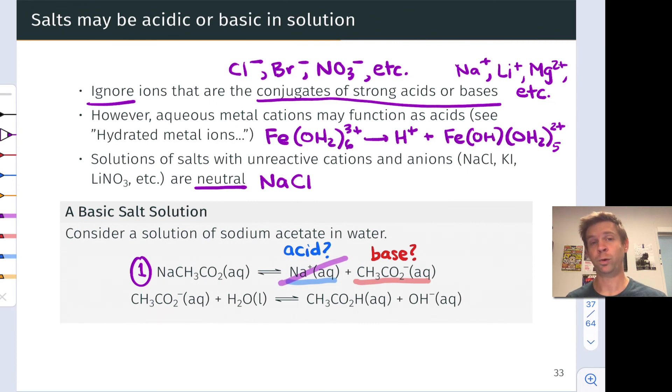The important reaction when this salt is dissolved in water is the base dissociation reaction of acetate with water to produce acetic acid and hydroxide. This will happen to some degree. We'll end up with the conjugate base of water OH-, and the solution will have a pH that is greater than 7 as a result of the generation of hydroxide and the concomitant decrease in the hydronium ion concentration.